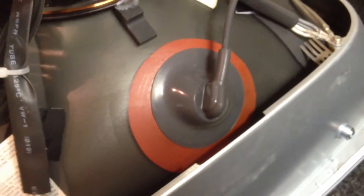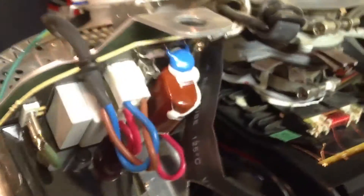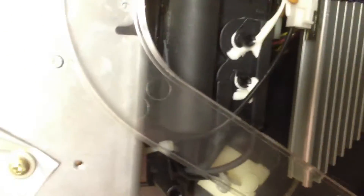This looks like the inside of a CRT monitor. You have the high voltage cable right there, and there's a big capacitor. It looks like — where's the flyback? I think there would be flyback adjustments in here. Oh, here it is — there's the flyback. So you can actually adjust the flyback of the monitor if it's screwing up. That right there is the analog board, which I'm sure is removable.